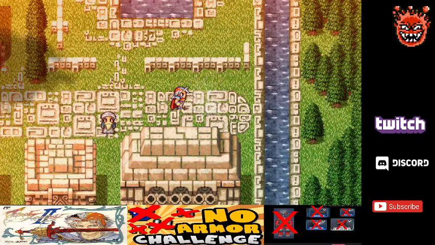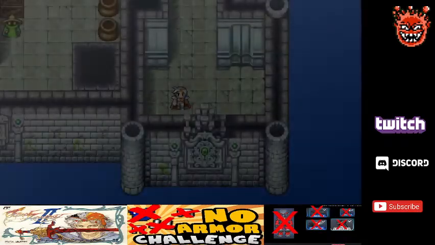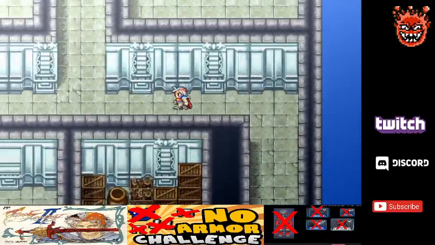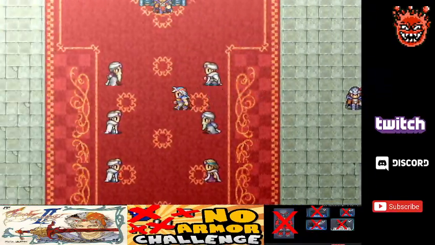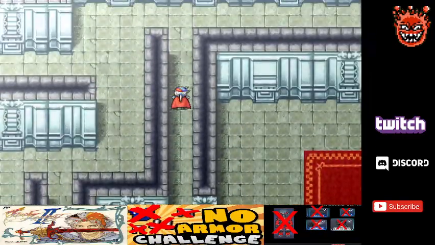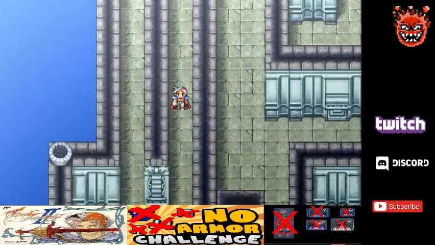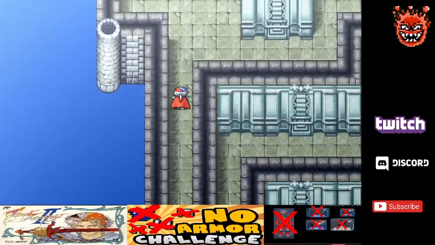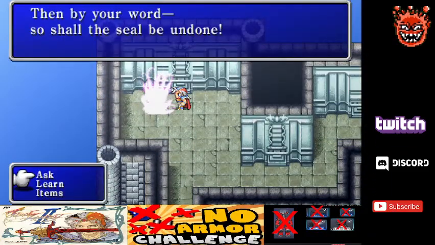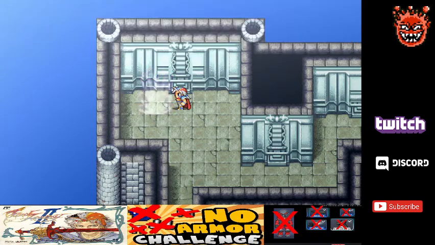Guardian, go with destruction. Destruction is pretty simple as well. And our objective this time is to obtain the ultimate magic. Don't go with hope, that's a relatively... Actually, hope is pretty simple floor too. Yeah, let's go with that.